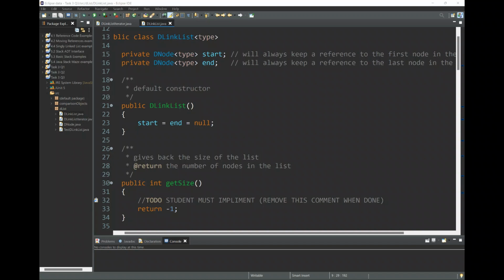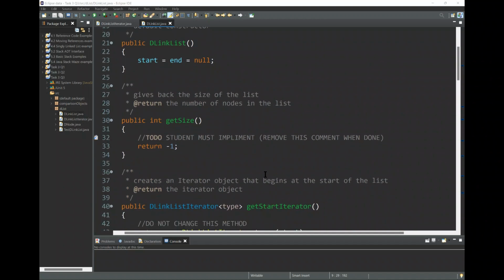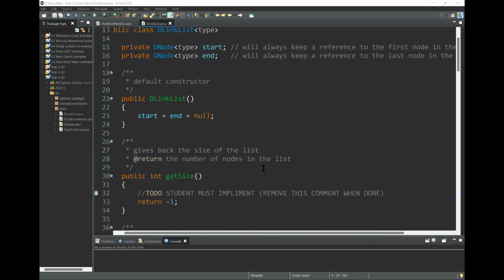But here I'm going to go through it. I'm not going to really do any coding here. This is up to you to spend some time to make sure that you properly understand linked lists yourself. I just want to give you guidance on how you can go through completing each of these questions. For each of the methods that we have here, I'm just going to give you some general guidance, maybe tiny bits of coding, but more just guidance on what you should be doing for each of the methods.